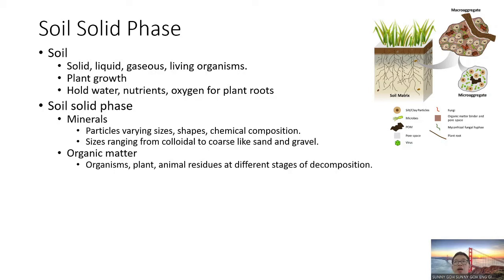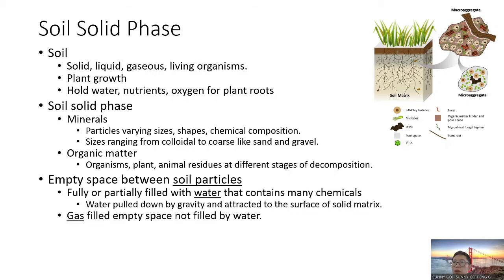Basically, it means in the soil there are minerals and also organic matter. The organic matter is going through the process of degradation. In the soil, there is empty space between soil particles. So the soil itself can be fully or partially filled with water that contains many different chemicals. So when we pour water into the soil, the water is pulled down by gravity, and some of the water will be attracted to the solid surface of the soil.